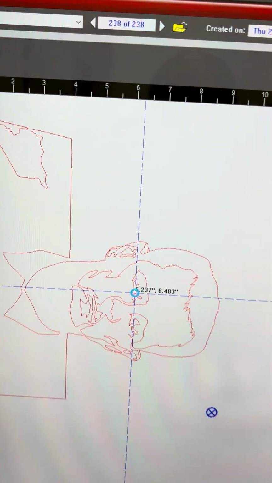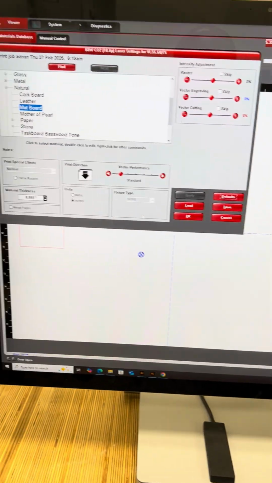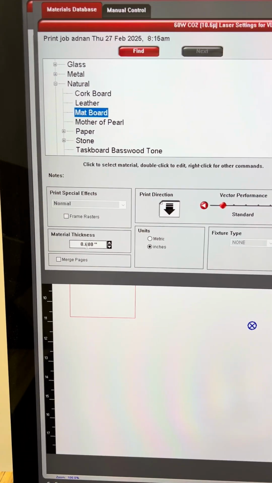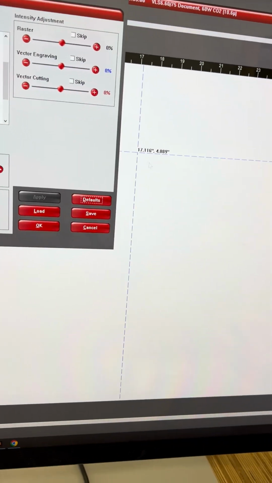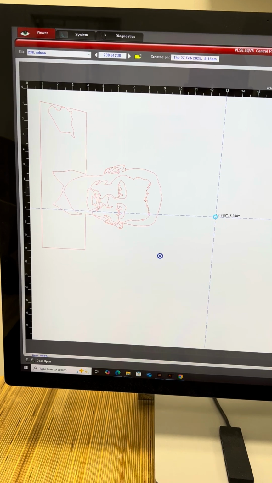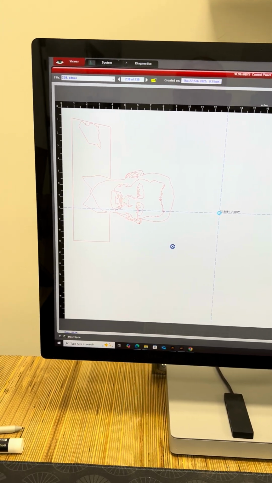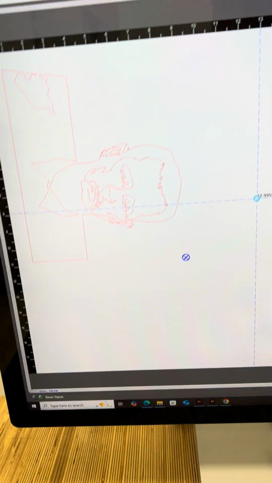If you hit enter at some point, it's not gonna save those files, so make sure you double click, check on settings, and make sure that the thickness is assigned, the material is assigned, and you can click OK. So then after that, we've assigned the material, we've assigned the right position of the stencil that we're gonna cut. So now we only have to do three things.